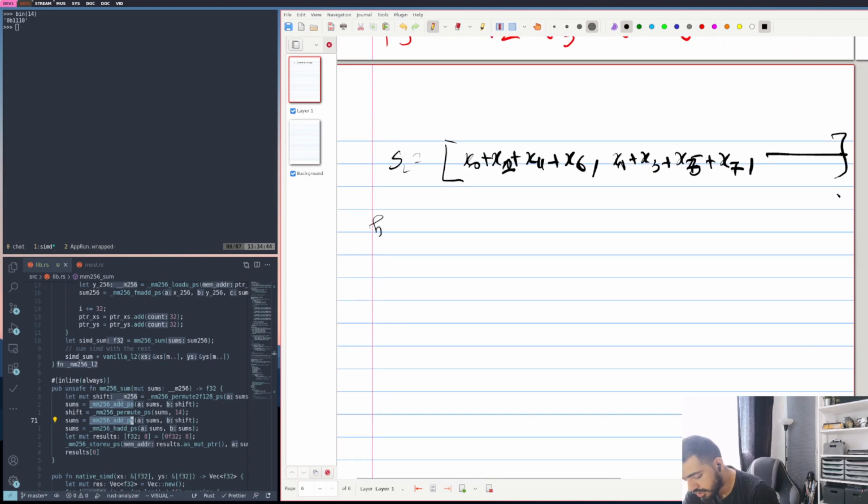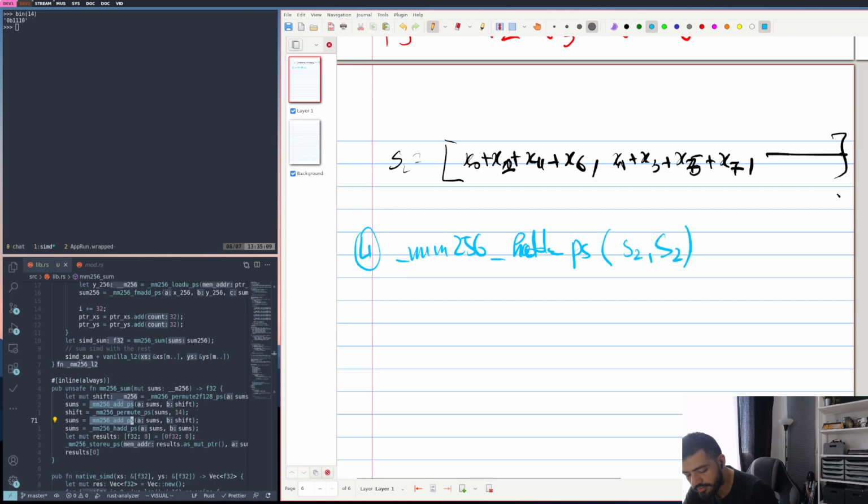So if we do a horizontal add, which is our fourth step, we do an MM256 horizontal add between S2 and S2.